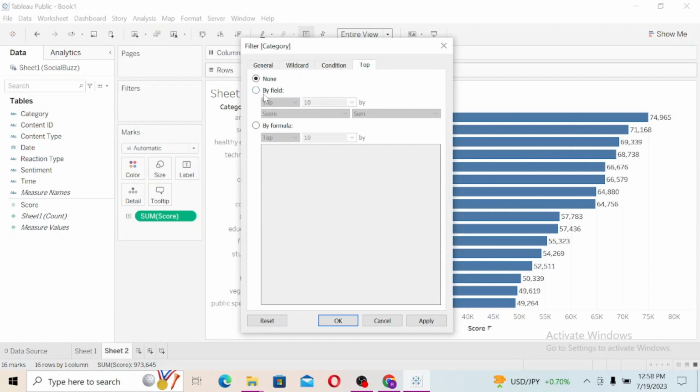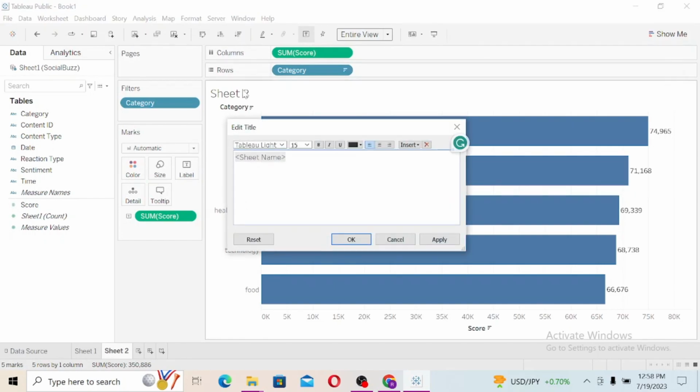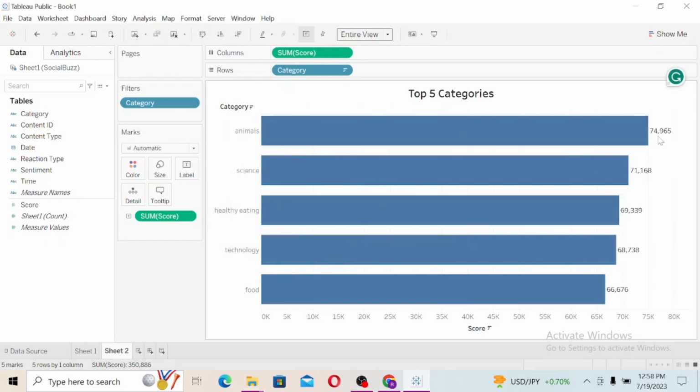Click on it, choose by field, then Ctrl+A and write 5, and okay. This will show you all the top 5 content categories, and you can rename this sheet to Top 5 Categories by Popularity, Ctrl+A, Ctrl+B, align to the center, apply, okay. And there you go, you have your top 5.